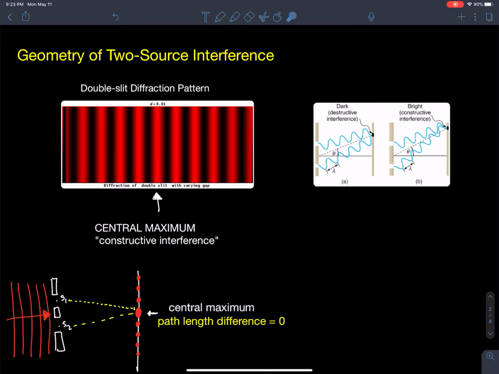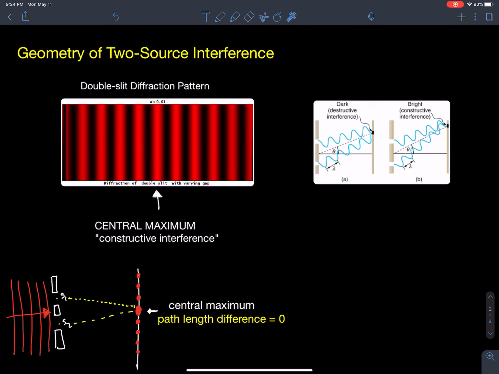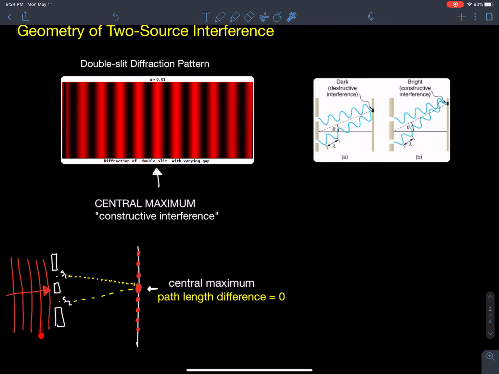Okay, and this picture here is just showing you if the path length difference is on the order of a half wavelength, a crest meets with a trough, and you're going to get destructive interference. If the path length difference is one whole wavelength, then a crest is going to meet up with a crest, and I'm going to get constructive interference. Here I have a picture of waves coming into those two slits. They're going to form my diffraction patterns that are going to overlap, and that part in the center is my central maximum, formed by a path length difference of 0.